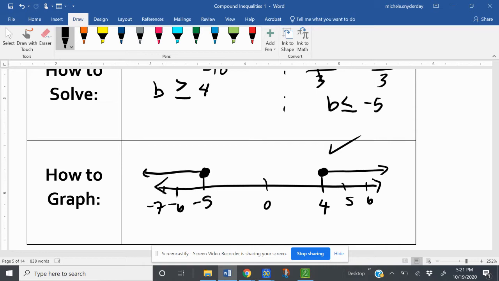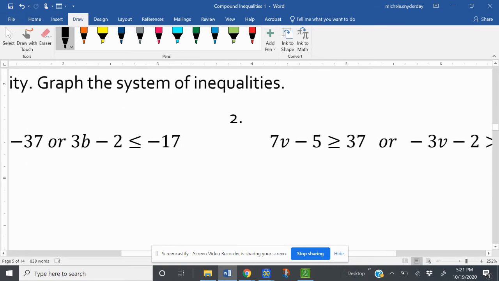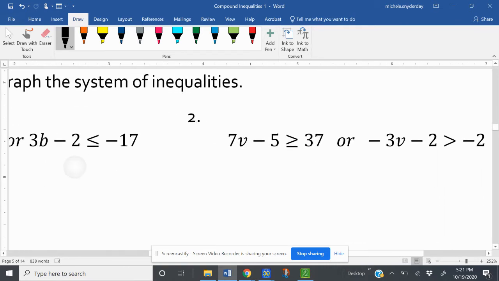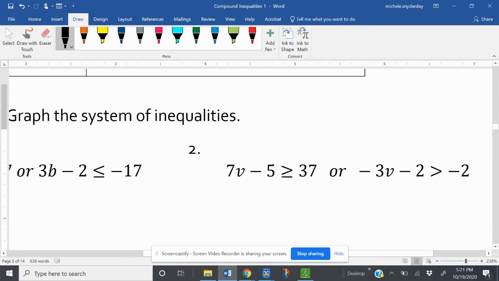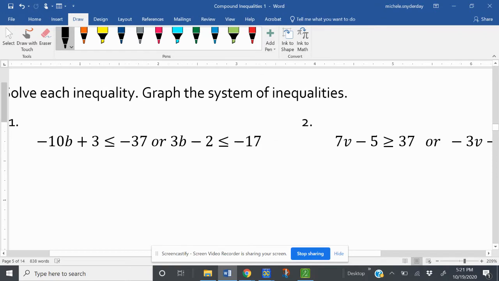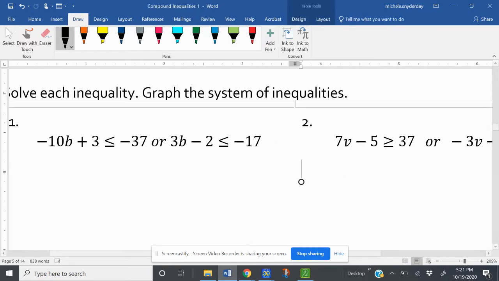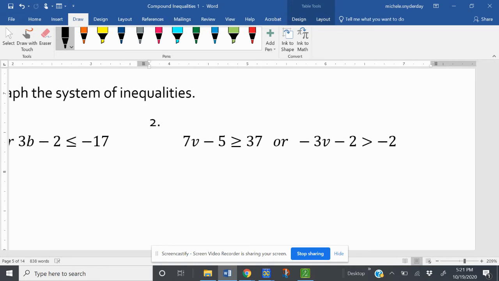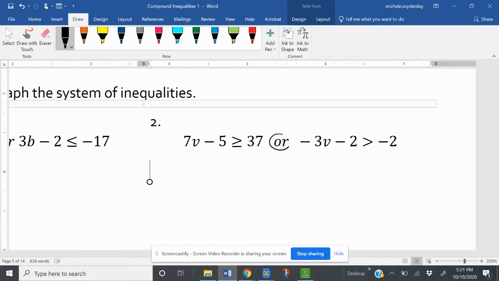So we've had success. Okay, a couple more examples here. Whoops, let me get it a little bit smaller so we can solve them. All right, this one we've already done in the example just above us, so we'll go to number 2. You can redo number 1 if you'd like. All right, so they're separated by the word or. We know we have an or.